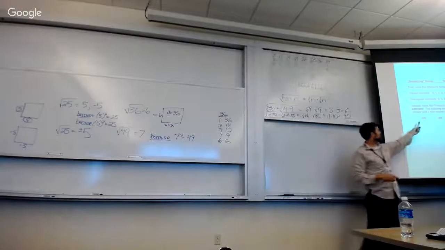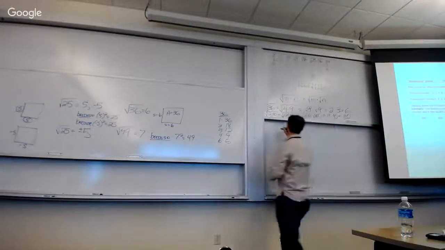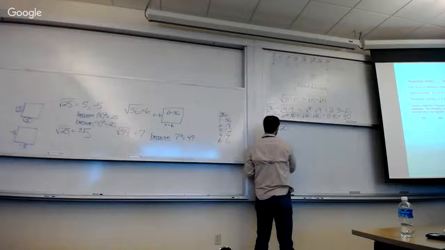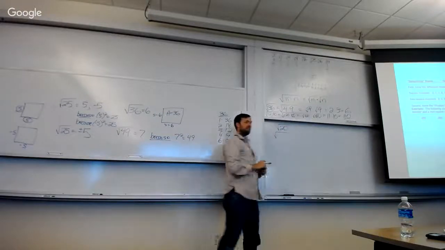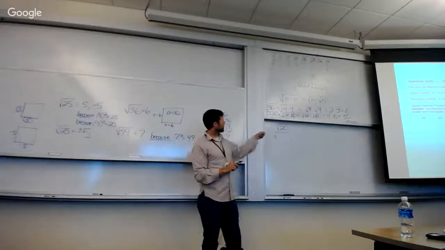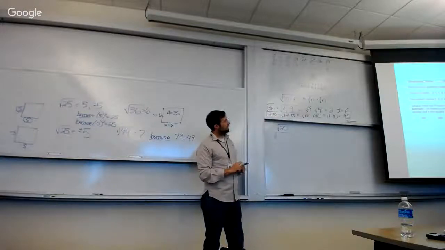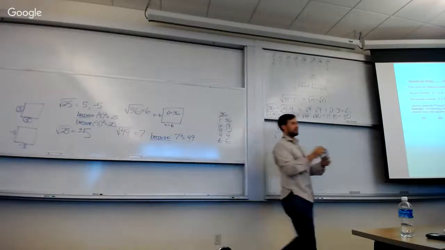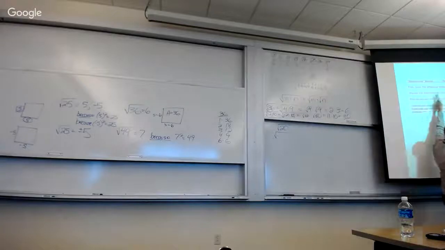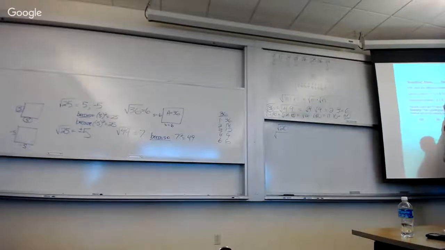So everybody, let's try it out right here with root 20. How can I rewrite root 20 as the product of a square and a non-square number? What square number goes into 20? It's 4. Now, I'm going to show you the technical method here. You find where 20 would be, and then you work your way to the left, dividing by every number. So, is 20 divisible by 16? No. Is it divisible by 9? No. Is it divisible by 4? Yes. So you take the first square number that goes into that number.